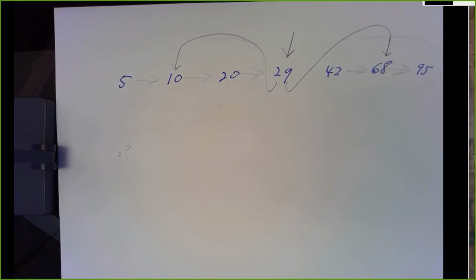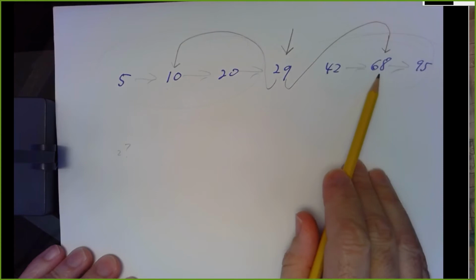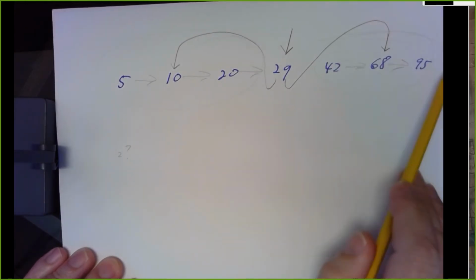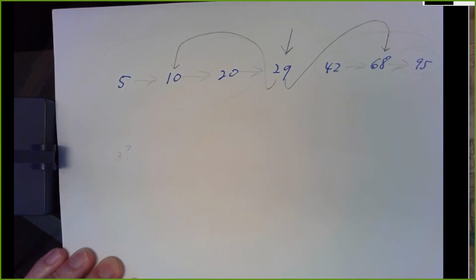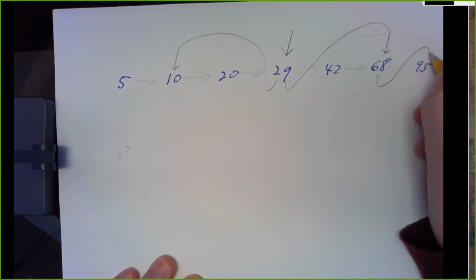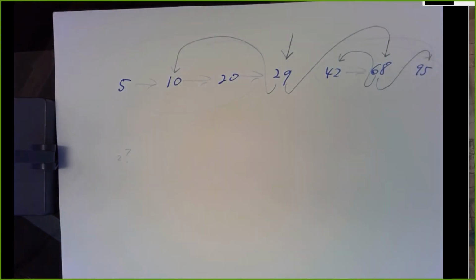Now this will look kind of reductionist because I only have 7 nodes, but imagine that these are really big, this is a really big list, right? Once I found the 68, if that's not the number I'm looking for, I'm going to need to look in a sublist to the left or the right. And same thing, what I'm going to do is introduce a pair of pointers so that from the 68 I can get to the middle of either of those trees.